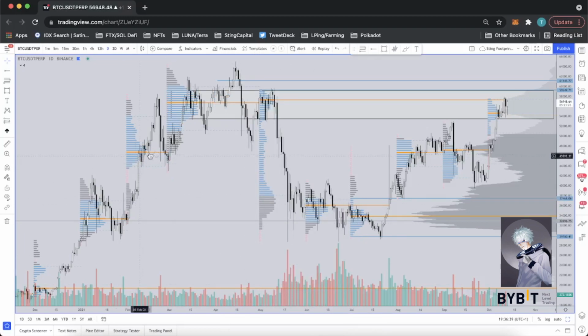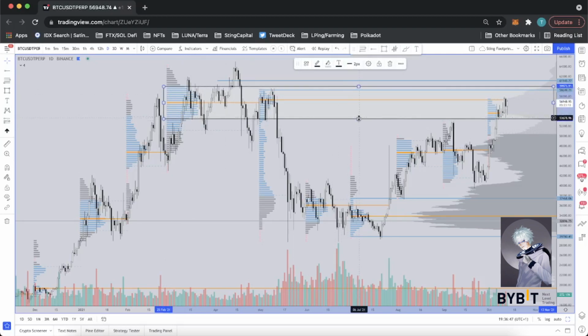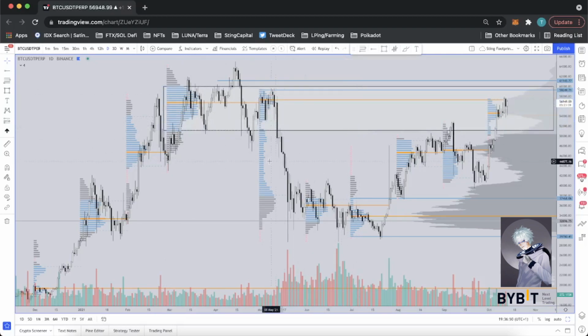All right, and we can see that this is a much bigger composite than I drew out. If we take this value from here to here, that is the value area of this composite. And we can see that where the value lines up is really good support and resistance, because resistance here, support here, deviated here, found resistance here. It's funny how well the volume lines up with what is good SR, even on the top end. You see a deviation here, kind of resistance here, deviated here, almost resistance here. And this was the reason I was looking at, okay, if we look at this daily chart, and we look at how it's broken within value.